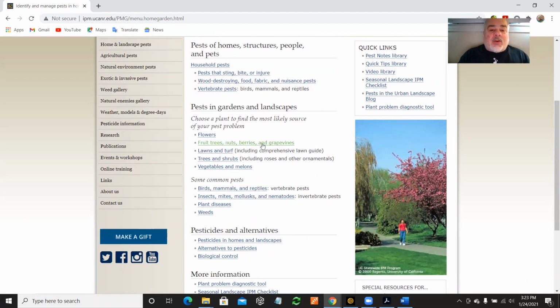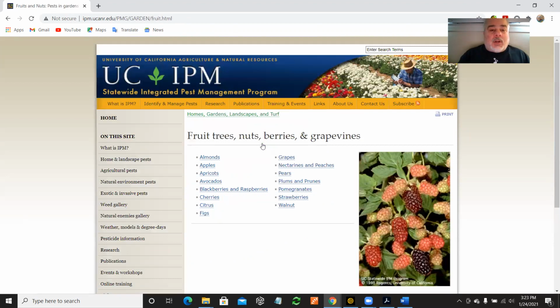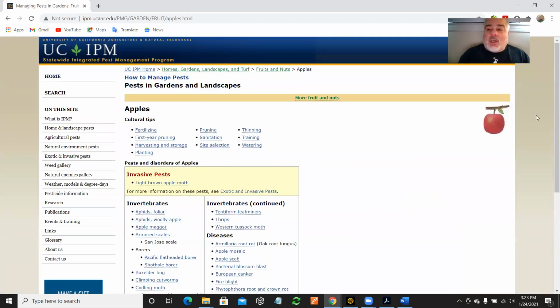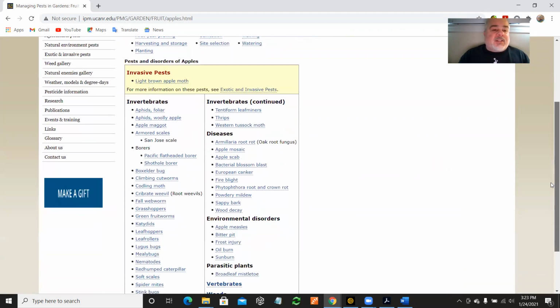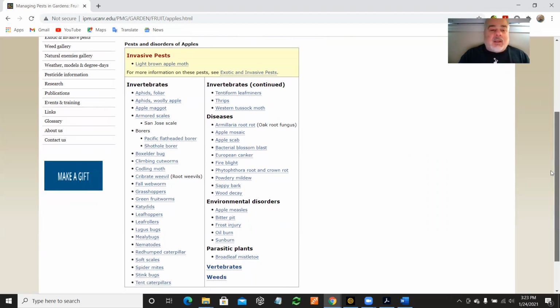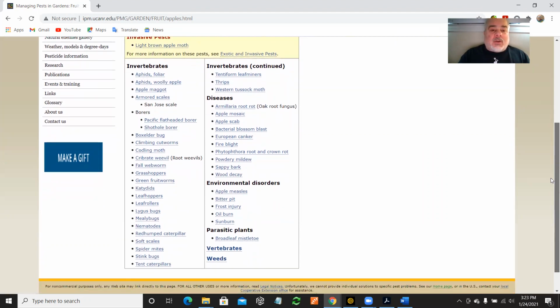But fruit trees, nuts, berries, and grapevines. All right. So I want to look at apples. I want to do my project on apples. I have invertebrate pests like aphids. So these would include insects and non-insect pests. And here's some diseases like fire blight.